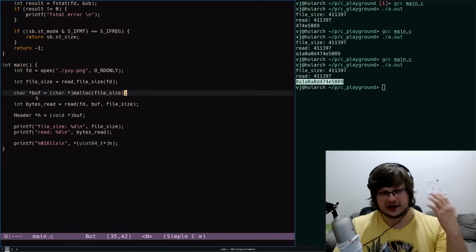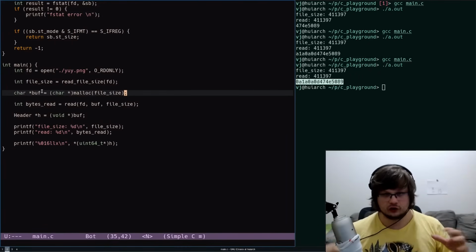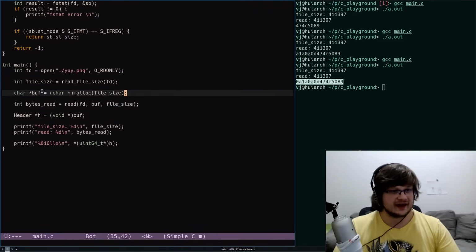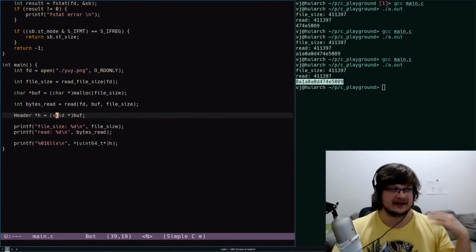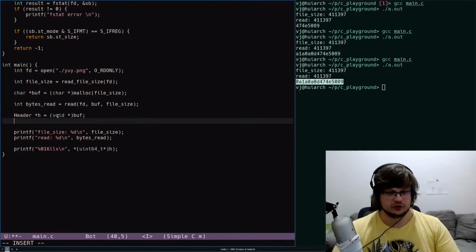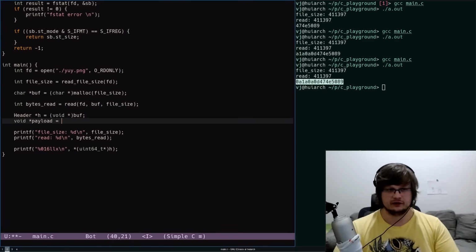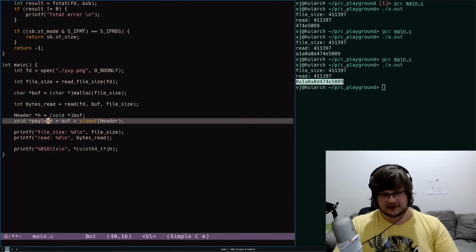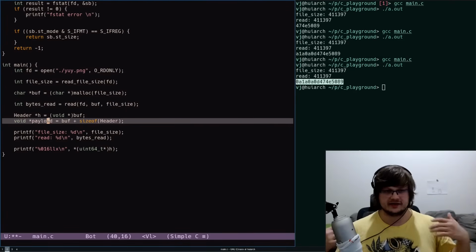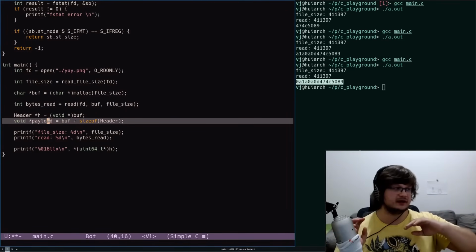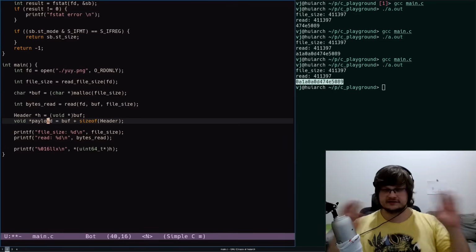All right, now you have an entire buffer that has all of the PNG file in it. You have a header at the start and then an actual data, which we, I guess, can call payload. So void star payload equals to, I don't know, like buff plus size of header, right? Then you have this payload, and in order to parse an actual PNG, you just send this payload into some parsing function. This is pretty typical.